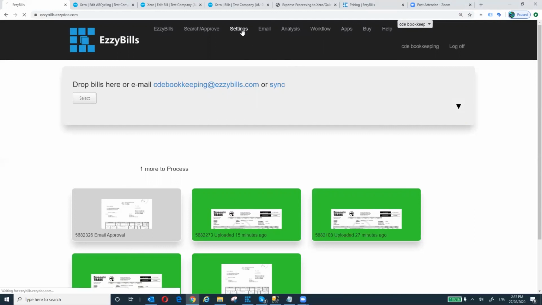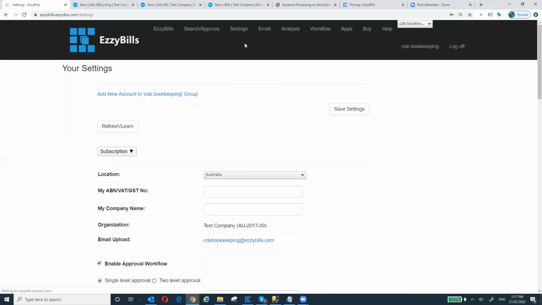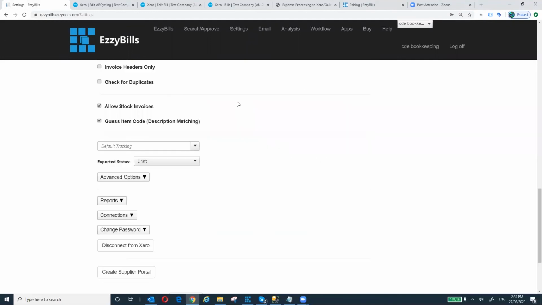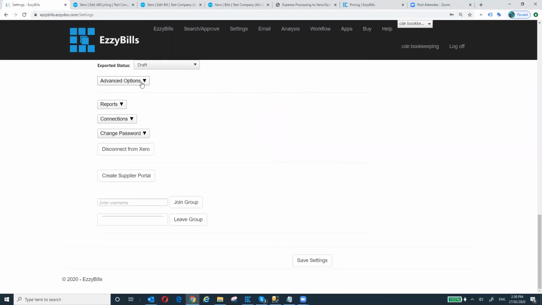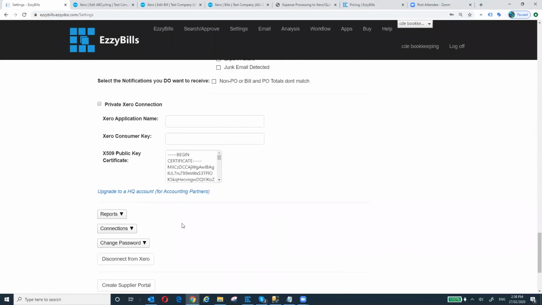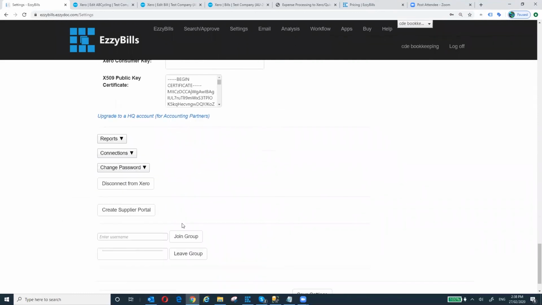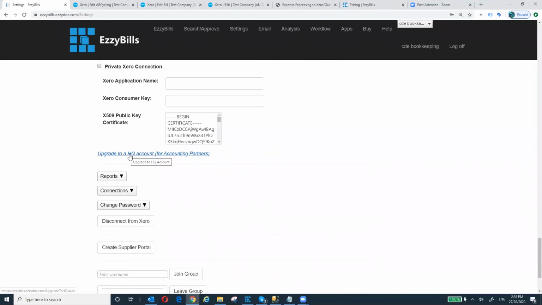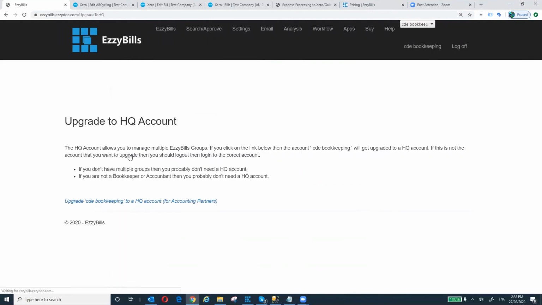So basically you go into settings, and I think it's under advanced options, and then upgrade to an HQ account.